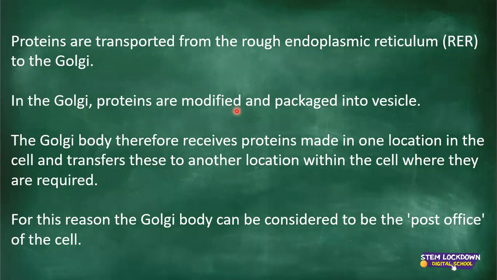Same way, if you place an order through Takealot, various other people are placing their orders there. So you place the order, and then what would happen? The people at the warehouse would sort out the things. Things going to Johannesburg South will be packed probably in one vehicle because they are going to one place anyway. So this vehicle will drop them off. Those going to Bloemfontein will be packaged on that side and dropped off in that area. Those going to East Rand will be packaged and dropped off in East Rand. Those going to Mthatha would be packaged too. So that's what happens. The Golgi body is like the warehouse here.